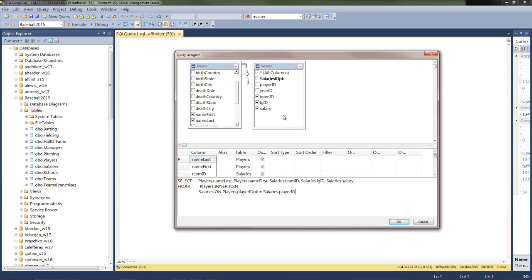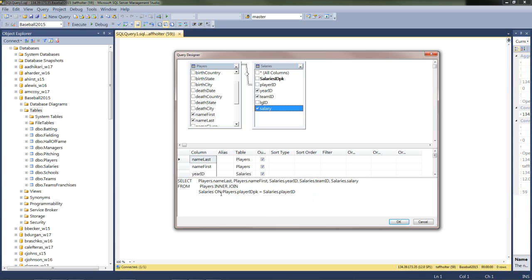I'm not sure if I want that. I got that backwards. So look at this, I can change this. I want year ID. In fact, let me take all this off. I want year ID, then team ID, then salary. So there we go. I picked the league ID and I wasn't looking for that. So now I've got the year, I've got the team they played on, and I have the salary over here.